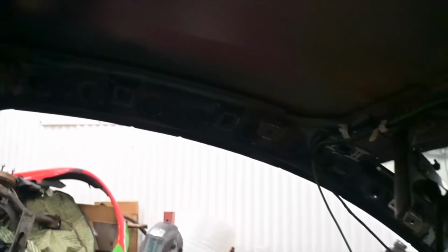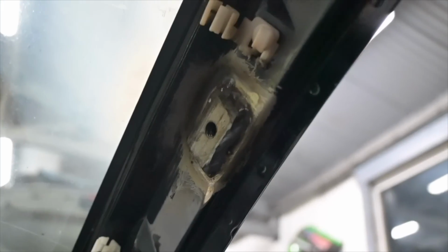So all the mounts are done. All the 6 mounts on the floor, them ones. And then these little ones up here. Have a look, and we get in here to have a look there. Them ones, like the A-pillars and that, meeting too.